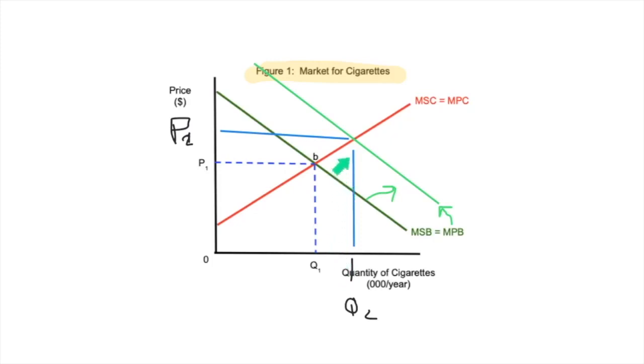Now, that is not where the market wants or where society wants that market to operate. We want it to be at point B, right here at B. Where do you want to be? B, if there were no smokers. This is where the market would function. But the thing is, there's an extra cost. Costs went up. Remember, price and costs can be interchangeably thought of at times. So now the cost to society is actually higher than what would be socially optimal. So the socially optimal point is point B, but the market's actually operating up here at that point there. Let's say that's point A. The market's operating at point A, but that's not where we want to be. We want to be here.